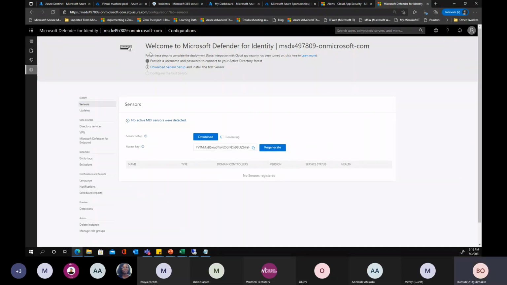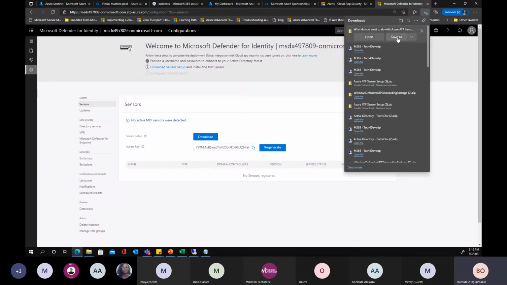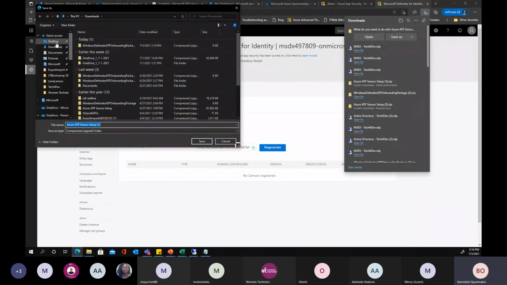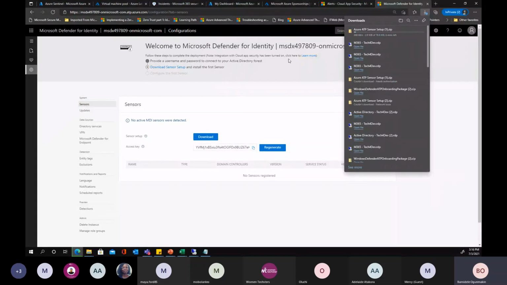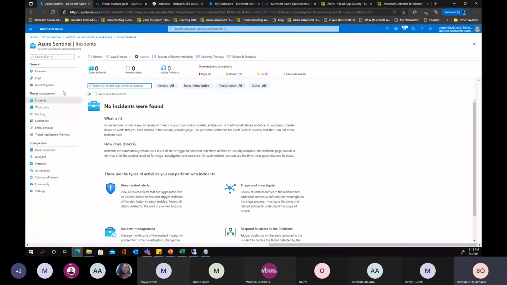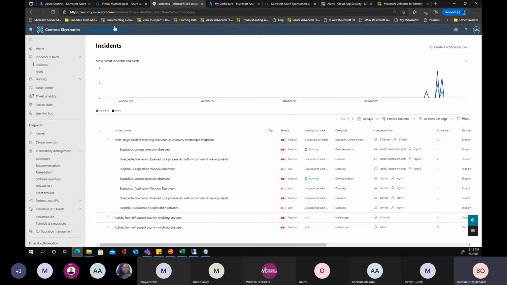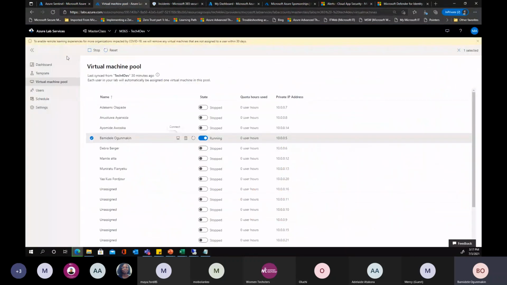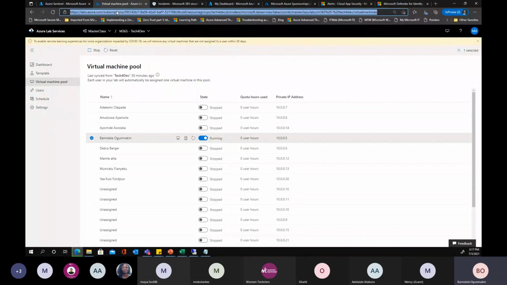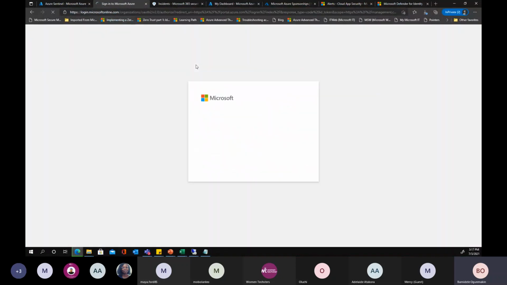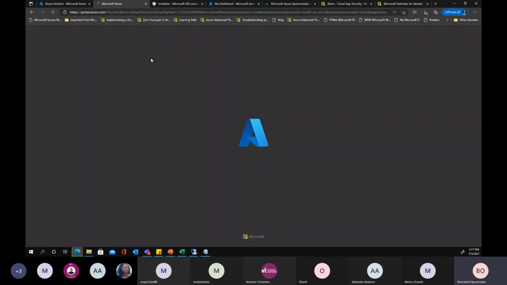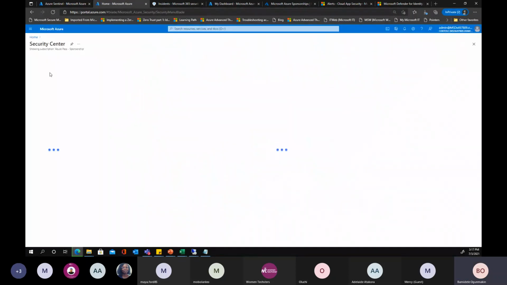So because it's also going to collect information from Defender for identity. It needs all that information because at some point, one of the things we're going to do is we're going to say, you know, I want to automate how you respond to this information. And I'll show you how we can do some of those automation. So right now, Sentinel is sitting there. There are no incidents. It doesn't have any information from identity, from Cloud App Security, from M365 Defender. It also does not have any information from Azure Defender. We've not even onboarded any device to Azure Defender.